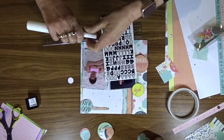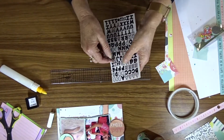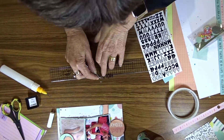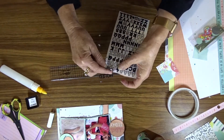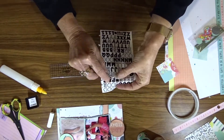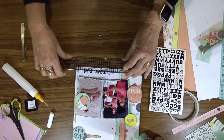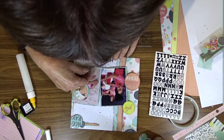I'm going to use these stickers that I've had in my stash for — I can't remember how long — for the title. But before I do that, I add another black circle to that little cluster up on the top right-hand side. I've disposed of the packaging so I don't know what brand they are. I'm going to create my title using them — the title is 'Holiday Fun' — and I'm putting them on my ruler so that I can decide whether I want to have it at the top or the bottom of the layout. I decide to put them on the bottom.